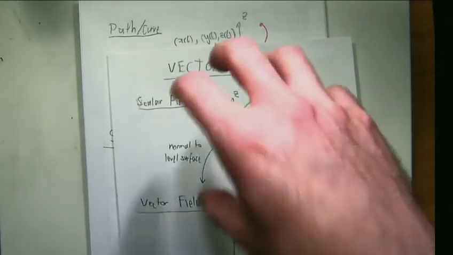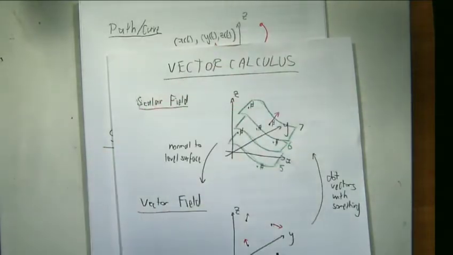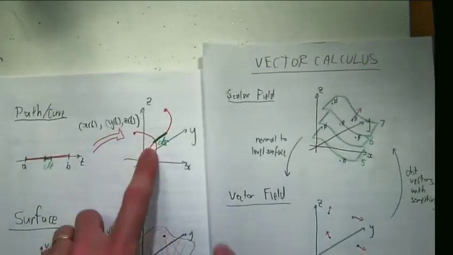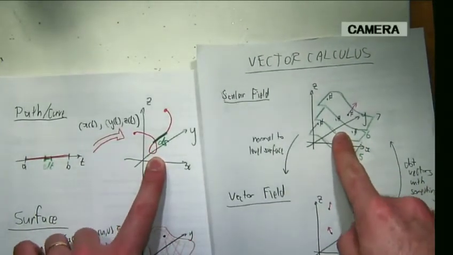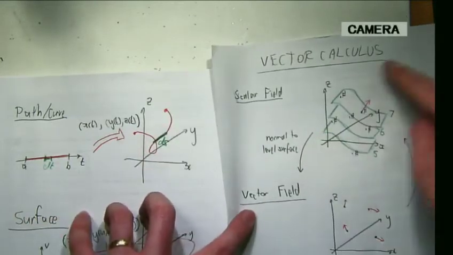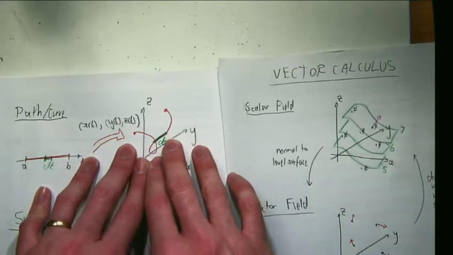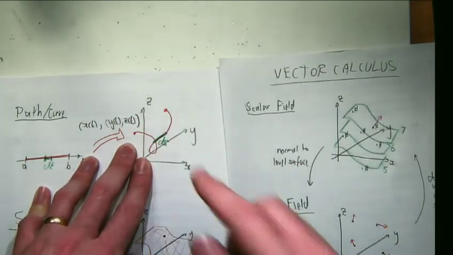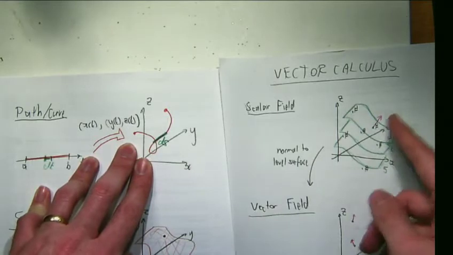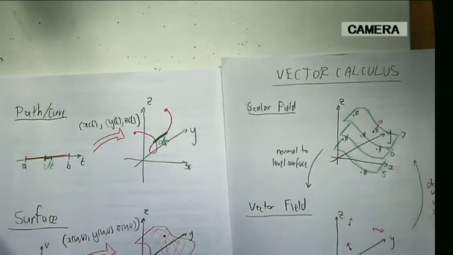And now I'm going to just run through what I've found in the notes about integrals. And the first type of integral was a path integral in a scalar field. Okay, so what we're going to do is combine this picture with this picture. We're going to draw a path across a scalar field. So we have a path in 3D space, and every point in 3D space has a number associated with it, and that is what we mean by a scalar field. So we're going to combine those pictures.